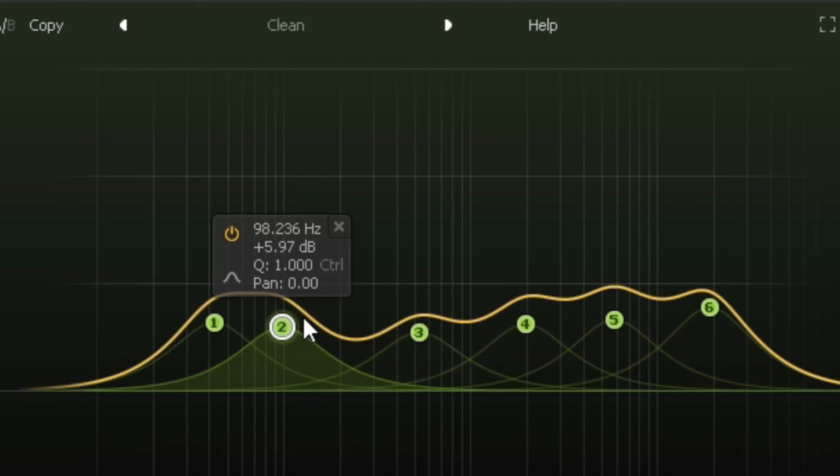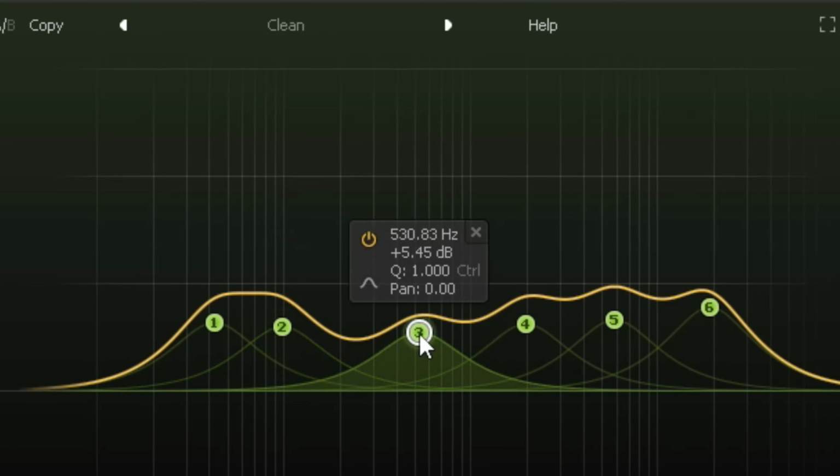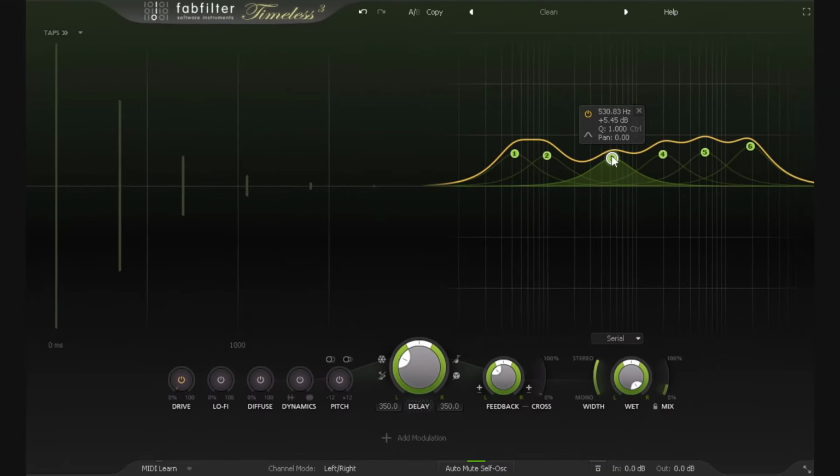And right here, when you hover on one of them, you will be getting pretty much what you get with Pro Q. You can also change the values with the control. If you go maybe right here, you can hold control and go down and change the Q, or go up and change the Q. You can also do it with the mouse wheel. So it's pretty much like a Pro Q. If you click right here, you have a lot more options, just like Pro Q. You have a low pass, you can use a high pass, you can have a band pass, a bell, a low shelf, high shelf, and notch.